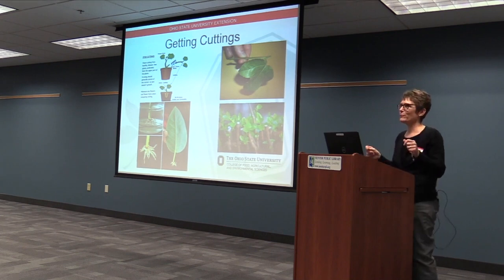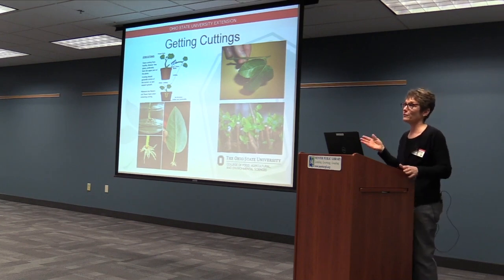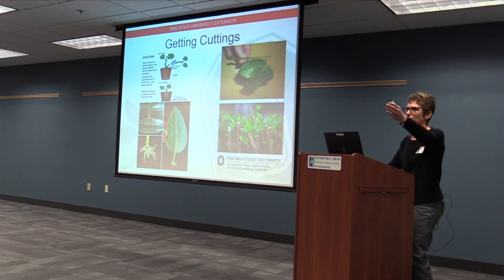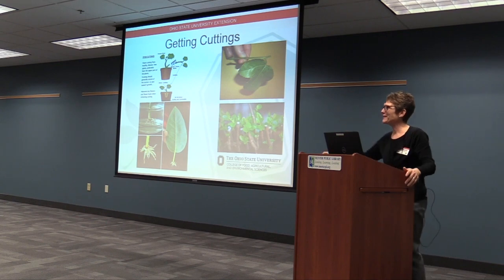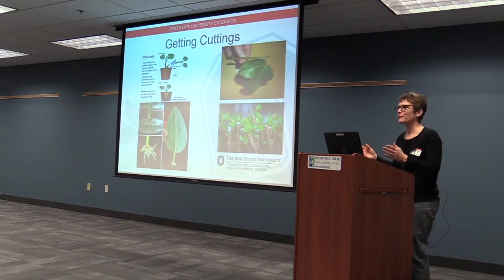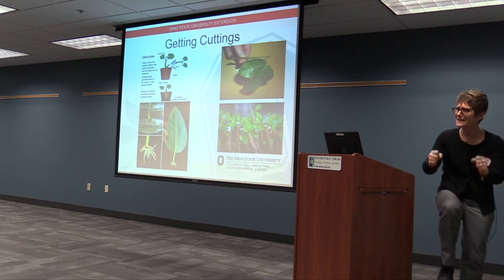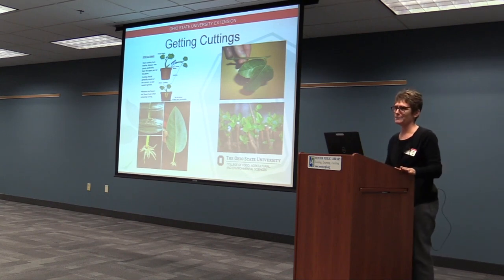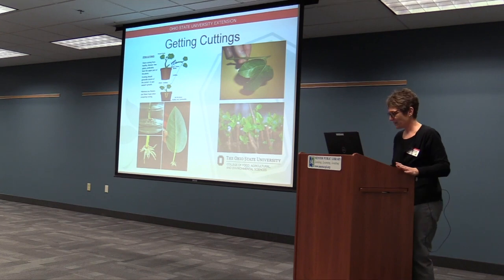This one shows a stem cutting with some leaves on it — that's important. Down here it's just a leaf, and the little stem that comes out of the bottom is called a petiole — you want that, and that's where the roots come from. These are also woody stem cuttings and they still work. Last year I needed sticks for garden markers, so I went into the wooded area, got some broken branches, and stuck them in the ground. By July I noticed they were sprouting — I thought they were dead. There was no fancy cutting, I snapped them and shoved them in the ground and it still took. Cuttings are nothing to be afraid of. Give it a try — the worst that can happen is it doesn't grow and it costs you five minutes.